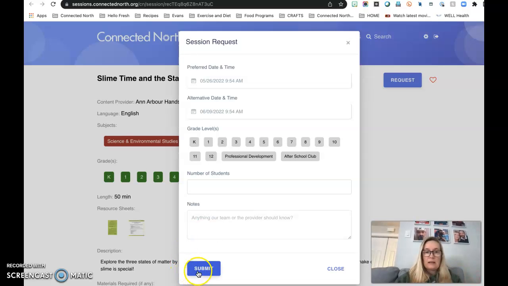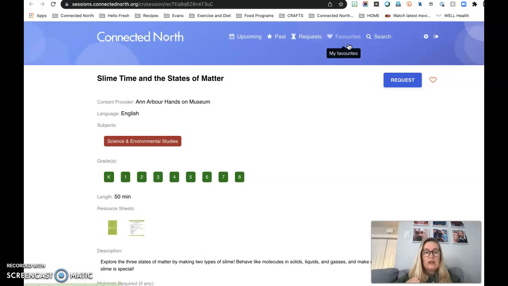When you're ready, you've chosen your dates, choose 2 dates and times, and just remember, allow me 3 to 5 weeks leeway. If it's a special request and you want to give it a try for a 2-week turnaround, you can, but it's just more likely you're going to get the session you want if you do it 3 to 5 weeks in advance. Hit submit, and what that will do is send me a notification that you want to book that session, and I just go do all the booking for you. Super easy. If for some reason those 2 dates that you requested are not available, then you might get an email from me saying, can we work with another couple of dates here?